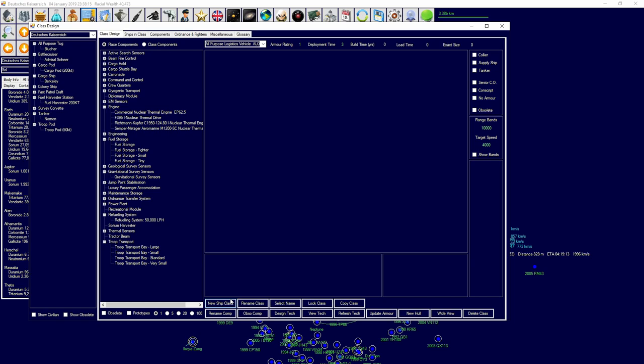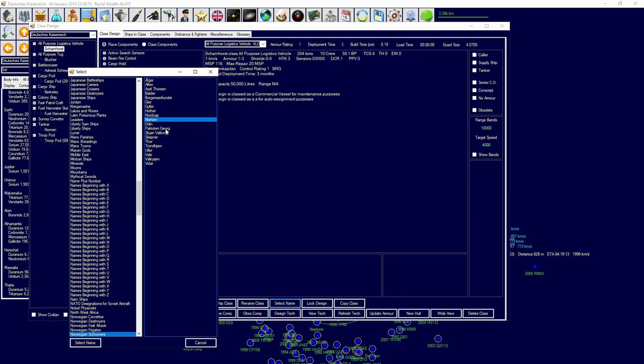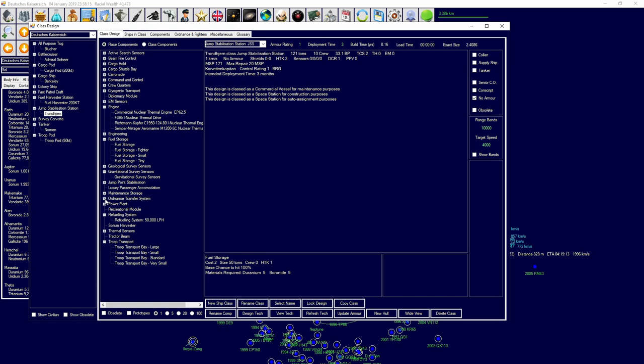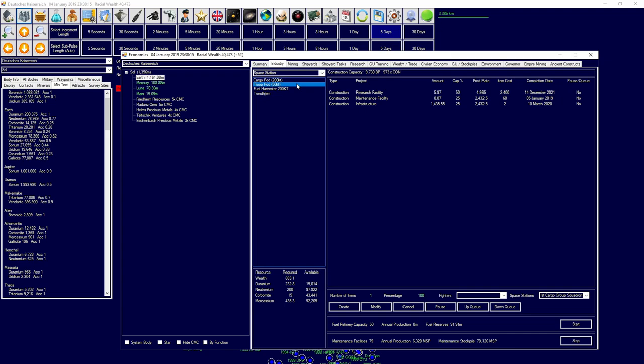So that's what I will do as well. Select name, let's go for the Trondheim, and we're going to call this Jump Stabilization Station. So the Trondheim Jump Stabilization Station, we're going to give it no armor, no fuel needed, and then we're going to put on a jump stabilization point. So there we go, 360 days, exactly what we need. And I'm going to order up 2 of them to be constructed. 225 capacity.